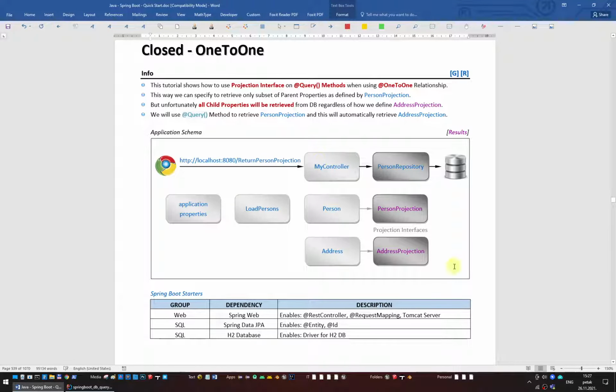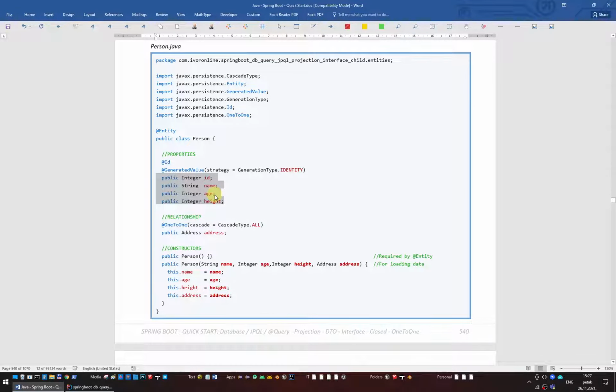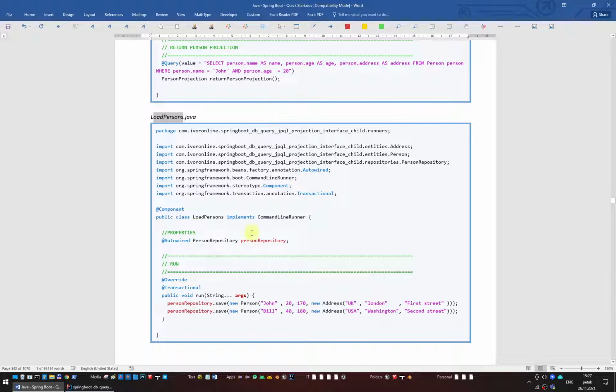So this is how our application will look. We will have two entities, person and address. The person entity will have the following properties, and we will also define a custom constructor which will allow us to more easily create person instances when we have to load test data into the database. This loading is done with the class LoadPersons, where we load person entities into the database by using this custom constructor.